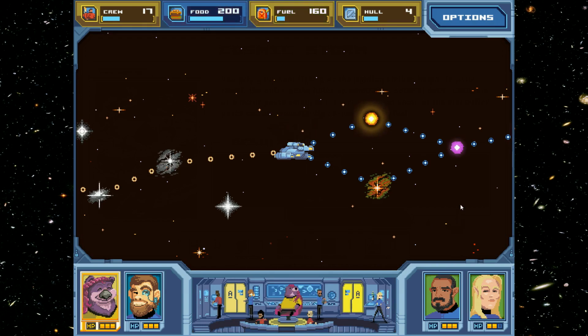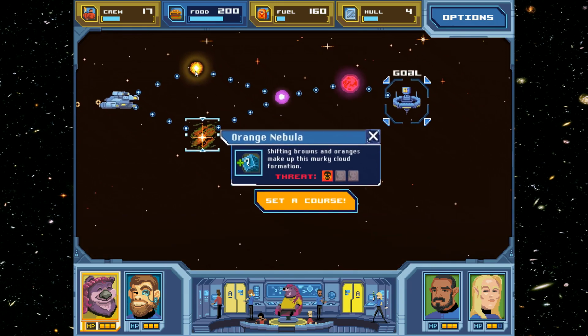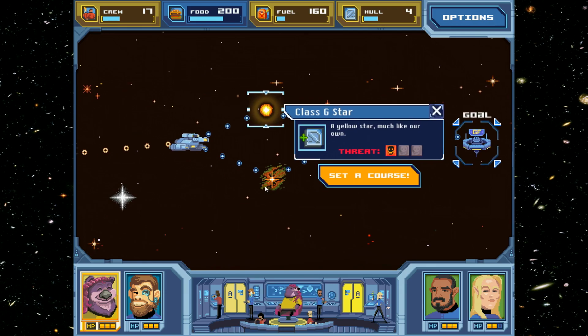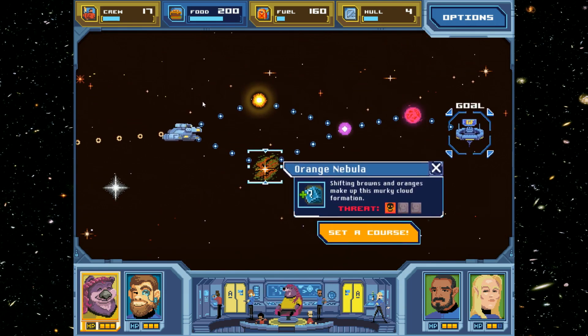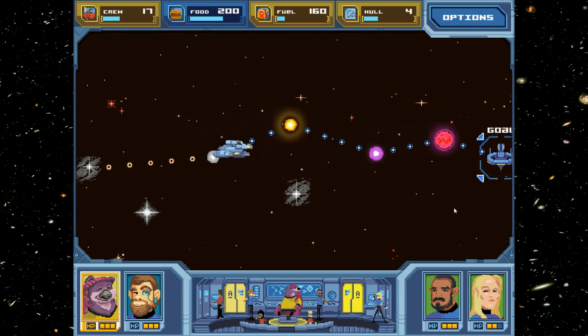I will take that quite happily. So, what do we have left? We have the Orange Nebula, or the Class G star? I think, considering how the rest of the consumables are doing, we'll go for the plus plating. So off to the yellow star.